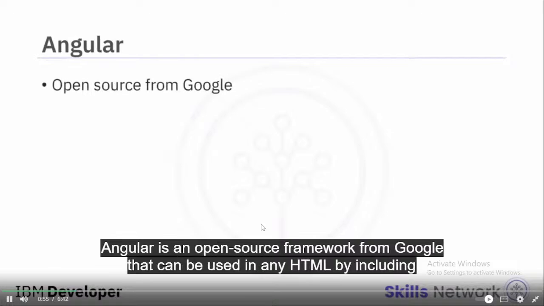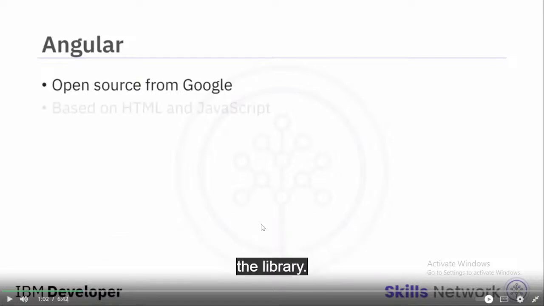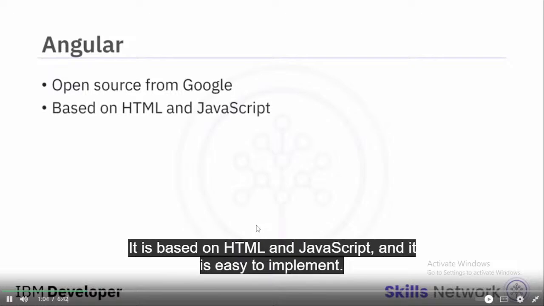Angular is an open source framework from Google that can be used in any HTML by including the library. It is based on HTML and JavaScript, and it is easy to implement.